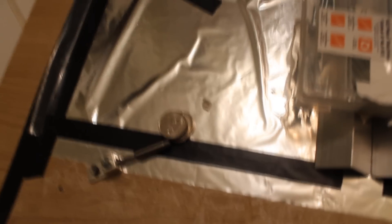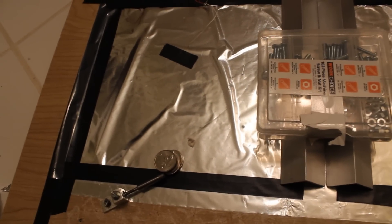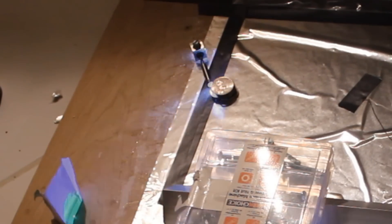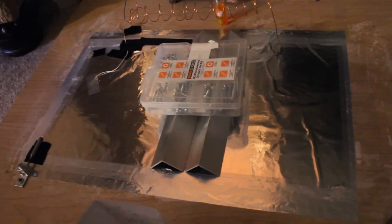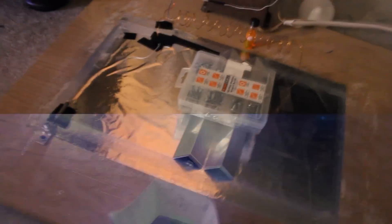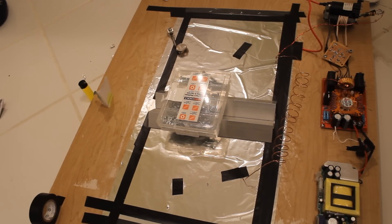After some careful alignments of the spark gap and the laser electrodes, I was able to get some output. This spark gap is what sets the voltage on the capacitors before the laser fires. So as the voltage rises, it eventually hits a point where the air between the spark gap breaks down and allows the laser to fire. So if the gap is too small, the capacitors don't get to a very high voltage and there's not enough energy to excite the nitrogen molecules. But if you make the spark gap too long, then the voltage rises too high and you get dielectric breakdown in your capacitor — the whole thing goes toast and you have to rebuild it from scratch. And yes, I've had to do that many times.